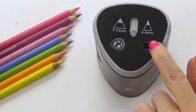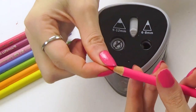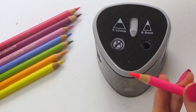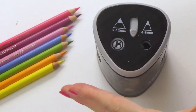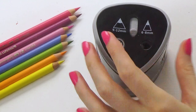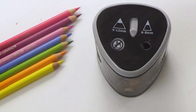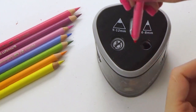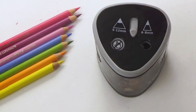However, the longer point option can result in a little more breakage because the exposed core is longer, placing more stress on it during colouring. With any battery sharpener, you want to make sure the pencil is not tipping to either side as you sharpen — that tipping will cause stress. Come straight from above, keep it nice and even, and don't push it down hard. Just allow the sharpener to grab the pencil and gently do the turn. Pushing down forces the pencil in and creates pressure.